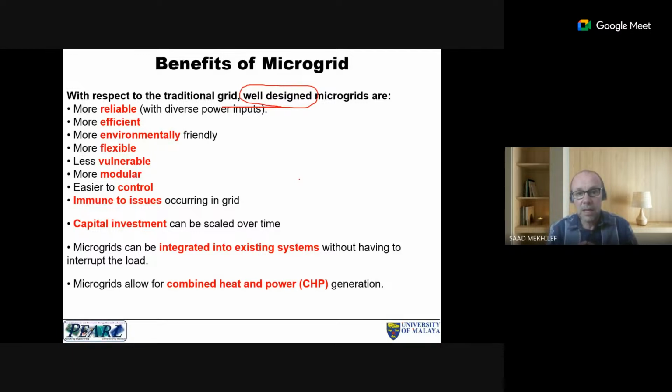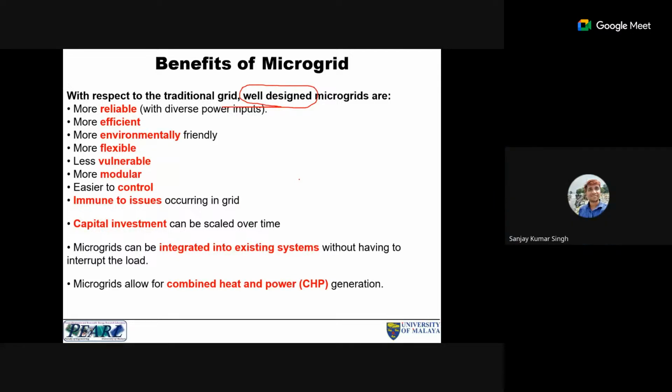Can you give me an example? Perhaps one example I can say is offshore platforms, because it is a remote location, so reliability is more important than money. Another example can be ventilator loads in hospitals, because there we need to save lives rather than focus on the economics of energy.